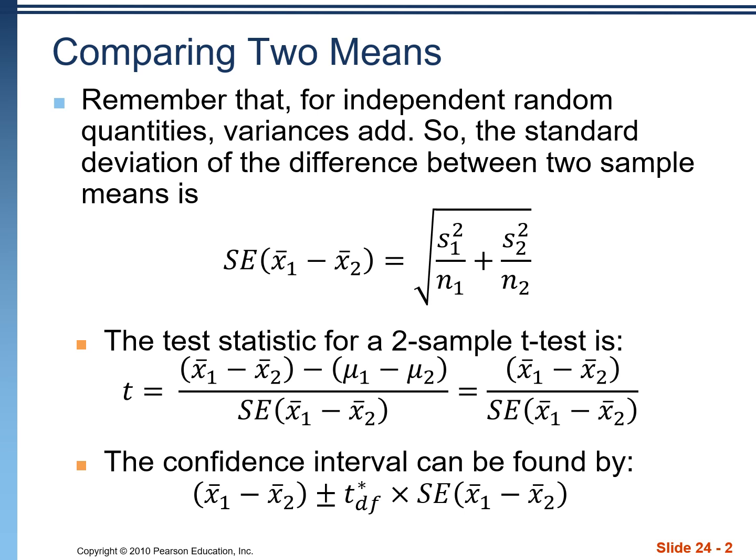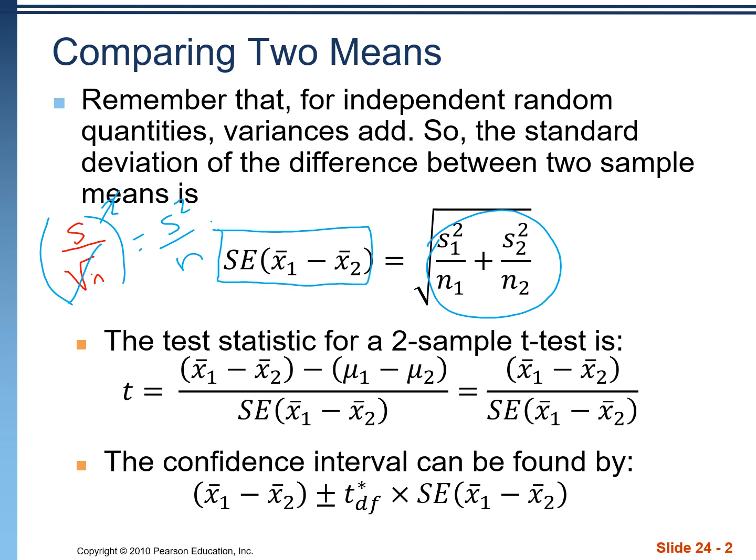to find the standard deviation of those combined variables, we always add the variances. So we had started off in the previous chapter by finding the standard deviation as s over radical n. Now at this point, we're going to square that whole thing. That's going to give us s squared on the top and n on the bottom because this squared and this square root cancel each other out. We would do the same thing with the second sample, and we add them together. We're adding the variances just like we did back in Unit 4 when we first went over these. That's how we find the standard deviation or standard error of the difference between two population means.